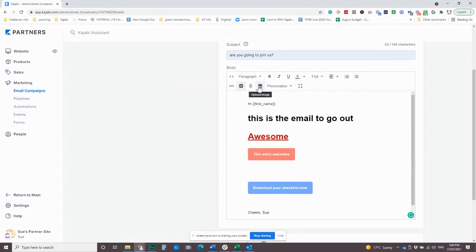Like I said, you can upload an image and add that in here. You can actually also upload a GIF and add that into your email. To do that, I go to Giphy and pick my GIF. When I find the one that I want, I don't actually use the code to embed it. I save image as, put it onto my computer and then upload that as an image. That works a lot better with making sure it plays because it's not seen as a link. It's just an image inside your email.